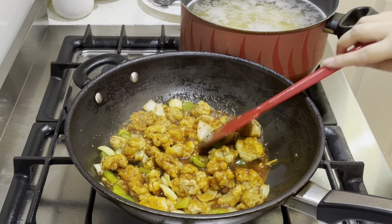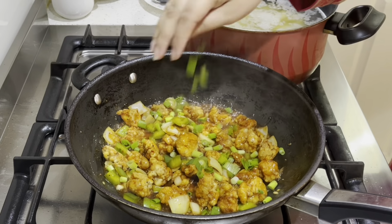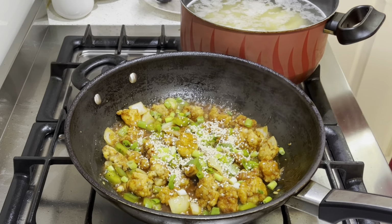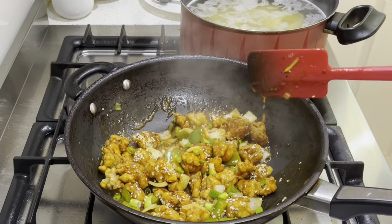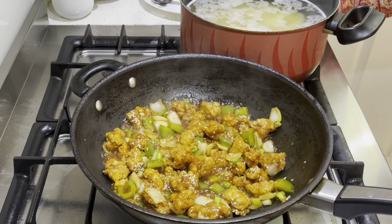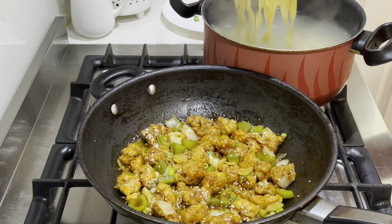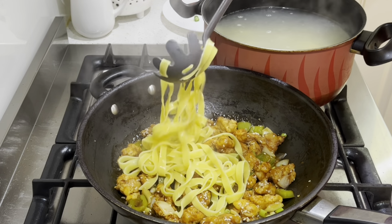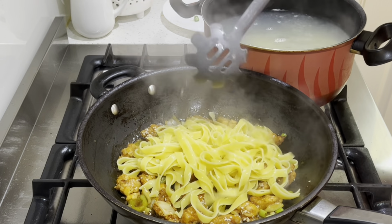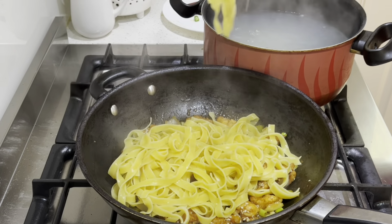At this point, we'll add green onions and sesame seeds. Mix it, and as soon as the pasta is done, we'll add it to the sauce. There you go, add the pasta to the sauce, mix it up, and it's ready to eat.